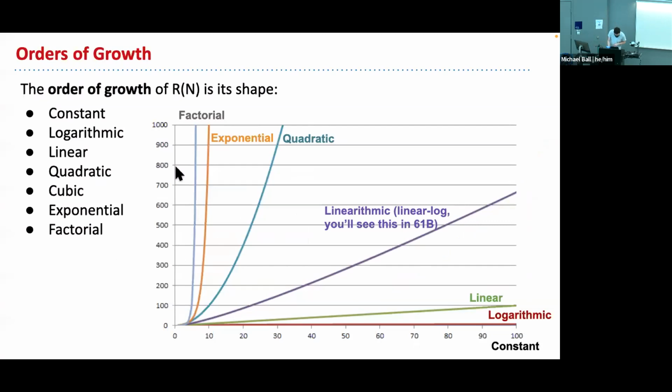So we can characterize the order of growth of our function as one of a few different kinds of categories. At the very bottom, we haven't seen any algorithms yet that are necessarily constant time, but constant time is sort of the holy grail of an operation, right? No matter how big my input gets, this thing always takes the same amount of time.